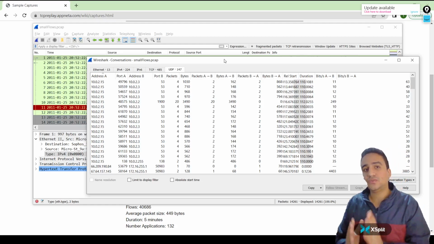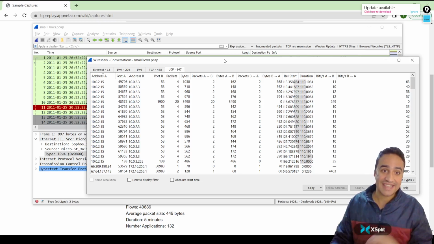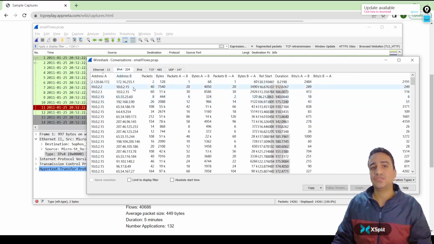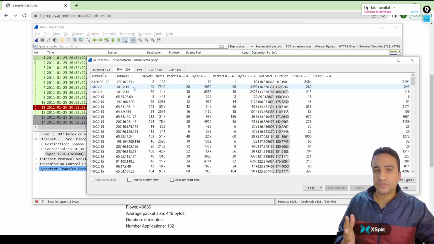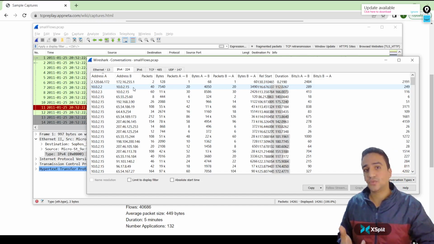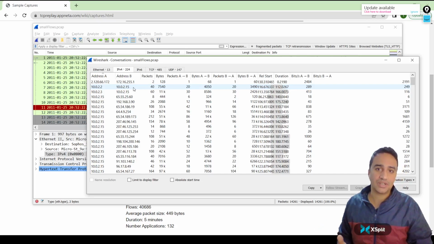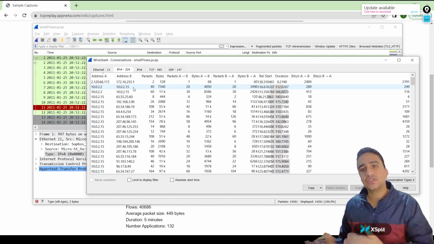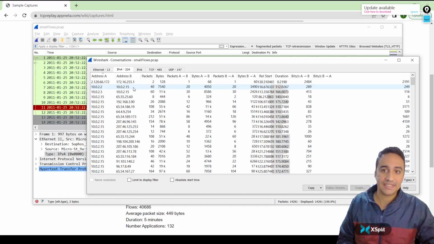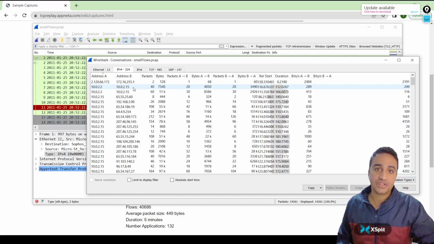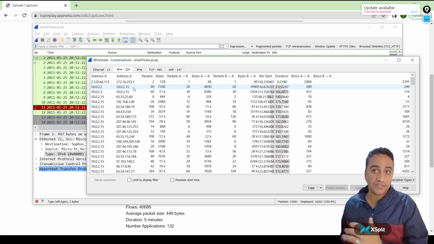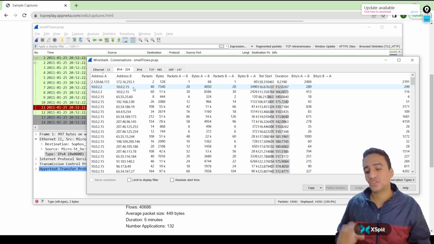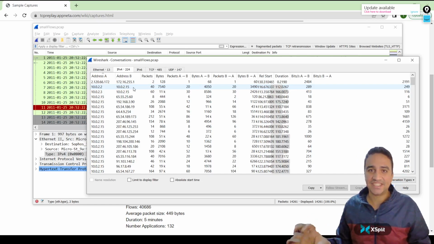So in case you need to see the IP version 4 conversations as a whole, you need to click on this tab. As you can see here, you will find a list of IP version 4 conversations, including the total bytes, the number of packets related to this conversation, the source port, destination port, source IP, and destination IP, as well as the total duration of this conversation. You will also find not only the total size of this conversation, but also how much was sent from the source to the destination and the reverse.